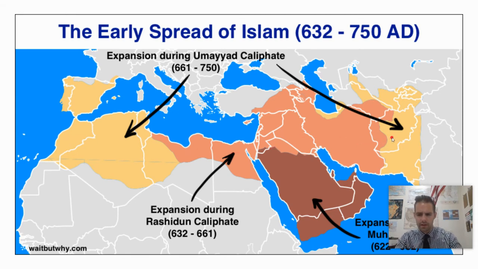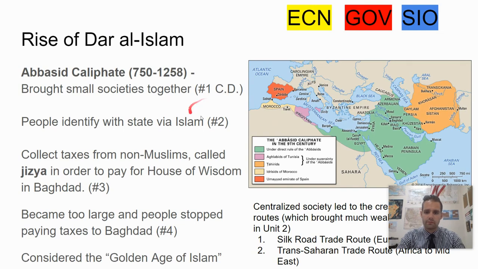And we'll discuss that in more detail in Unit 2. We'll see the profound impacts that trade has, more than just an exchange of goods, because it's an exchange of ideas and customs and cultures and everything that makes up a society. But know that trading is the reason, at least one of the reasons, why the religion of Islam spreads so quickly. Now, what we have to look at is the rise of Dar al Islam.